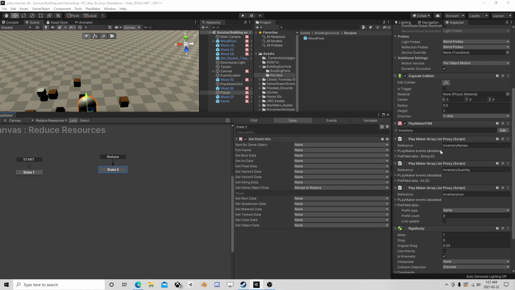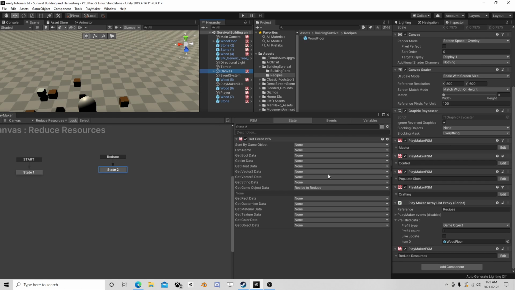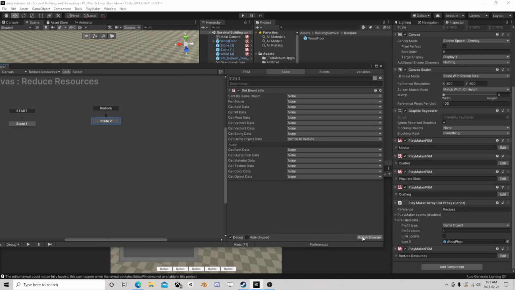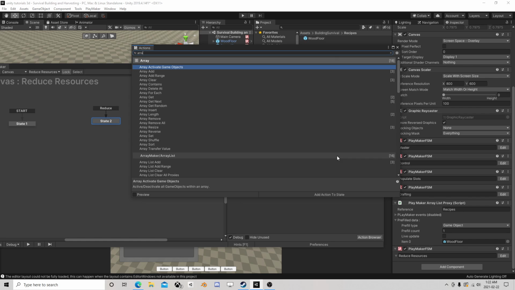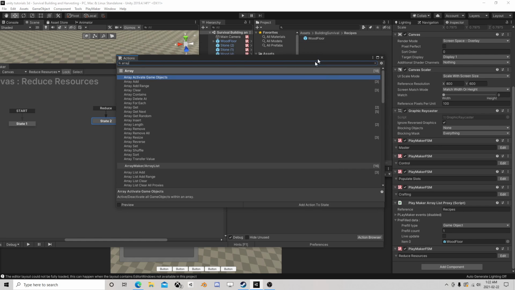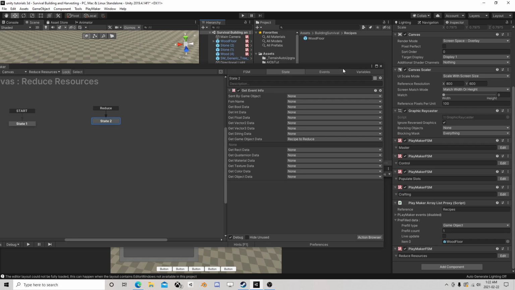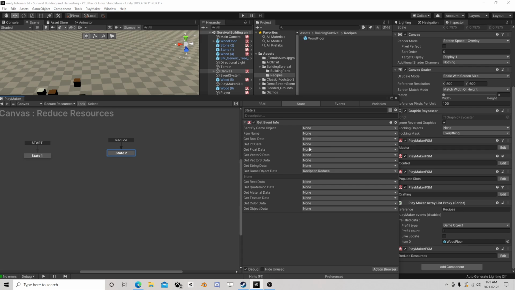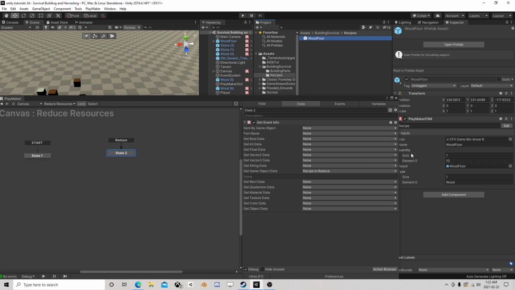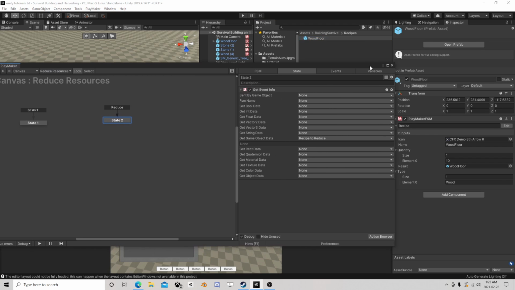So we have this recipe to reduce. What do we have to reduce? We need array. Is that an array list? So he has an index, and these are just normal arrays.